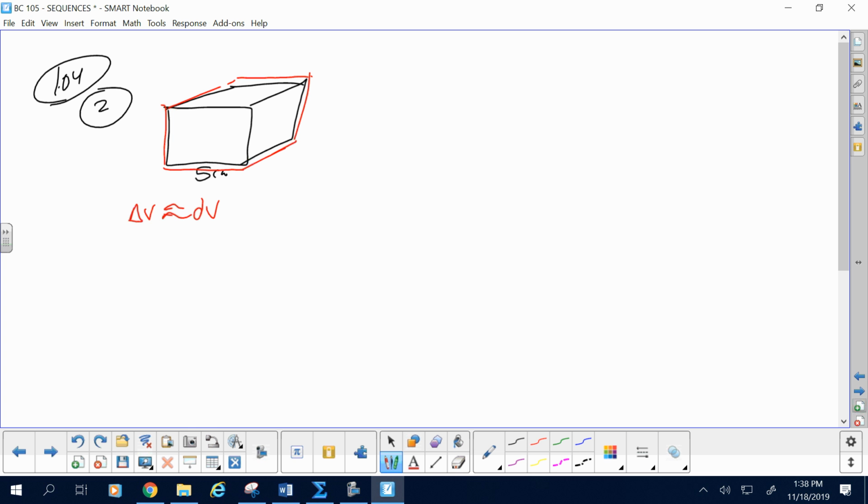We're going to estimate that with differentials. That's dV. And the big idea of calculus that you need to show is dV is V prime at x initial times some side change. Alright, now let's get to the details. The derivative is easy enough. It's 3x squared at the original side 5.